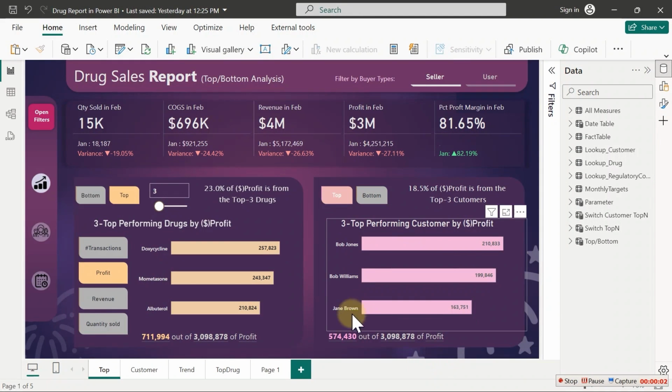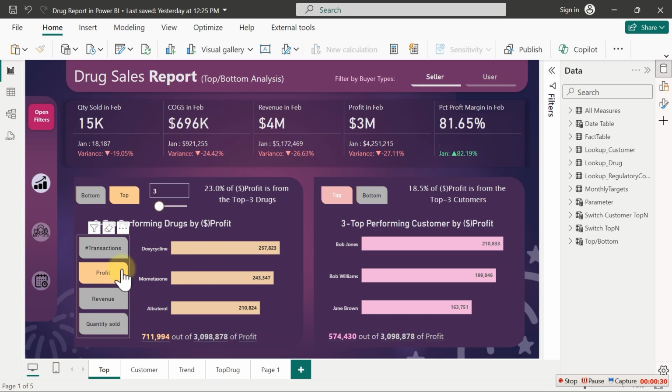Before we focus on this particular customer part, let us look at what is going on right here. We have selected top, profit, and 3, which is top 3 profit is what we are displaying here. So the percentage attributed to the top 3 profit now is actually this particular value. So the percentage and the value version is this. Here's the percentage of this very top 3 drugs, and here's the value attributed to it.